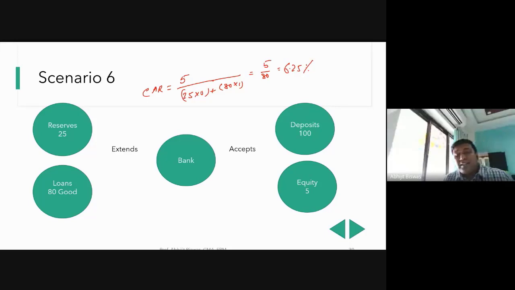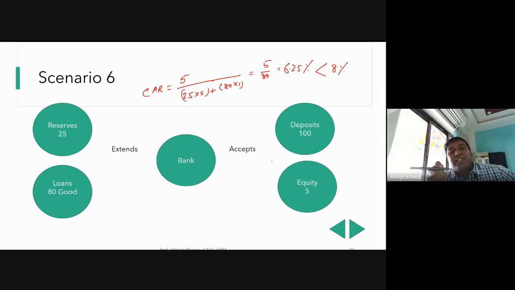So your capital adequacy ratio has reduced from 11.76 to 6.25, which is lesser than 8%. As per regulation, you should have at least 8% capital adequacy ratio, right? So you have not complied with the regulation. If your capital adequacy ratio falls below 8%, then what will happen? RBI will not allow you to lend further unless you restore your capital adequacy ratio to 8%. How do you restore it? You have to raise further equity, right? Unless you are able to raise further equity, you will not be allowed to lend further.